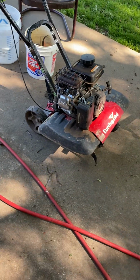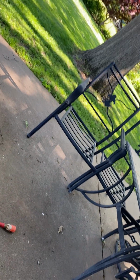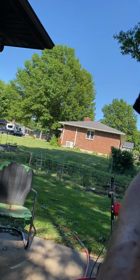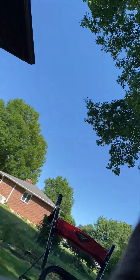I need to sit my phone on something here. Give me a second. I had to bring my holder outside. Let's see. This might work. It's heavy. Yep. So, anyway, that way you guys can all see what's going on. And we'll probably get a little bit wet, but that's okay.